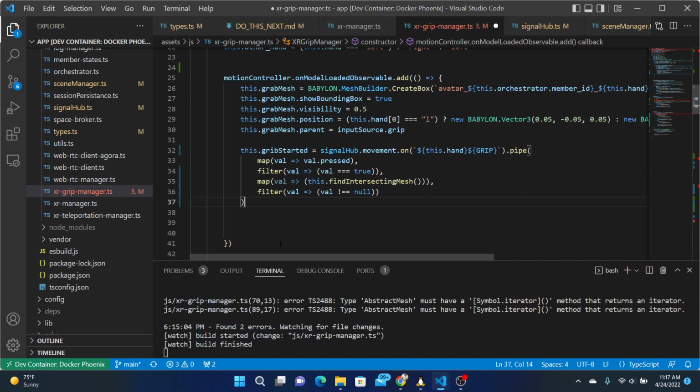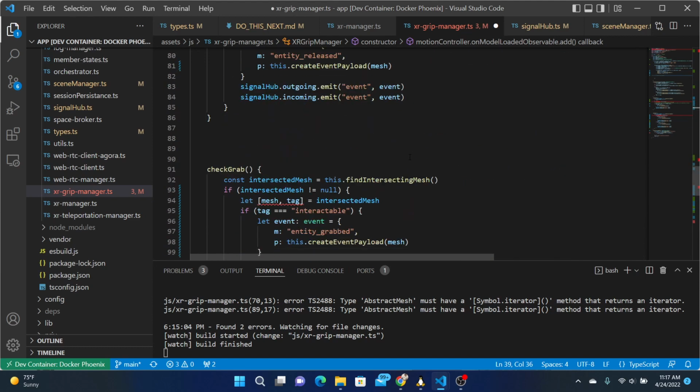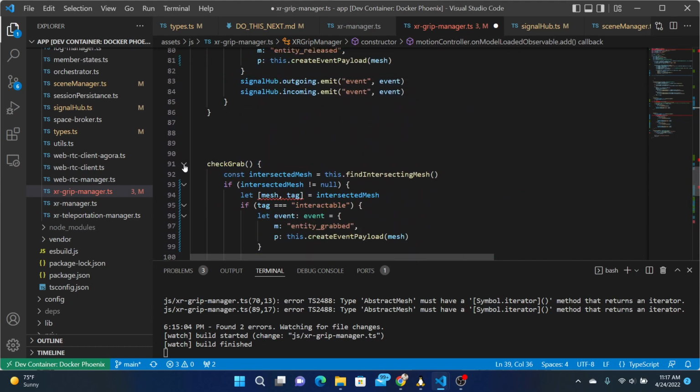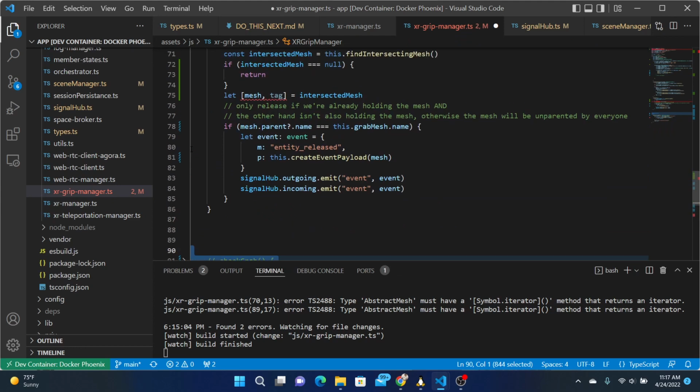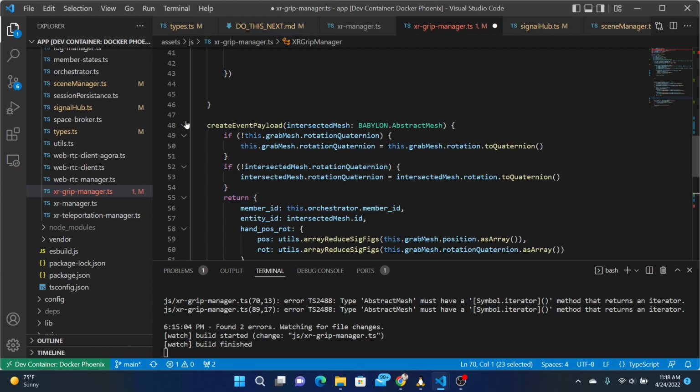And I think the rest of it will be determined by load XR grip plugins, and then we'll be moving all of this logic into the plugins. So apart from intersecting mesh, let's check grab, check release, and create payload.